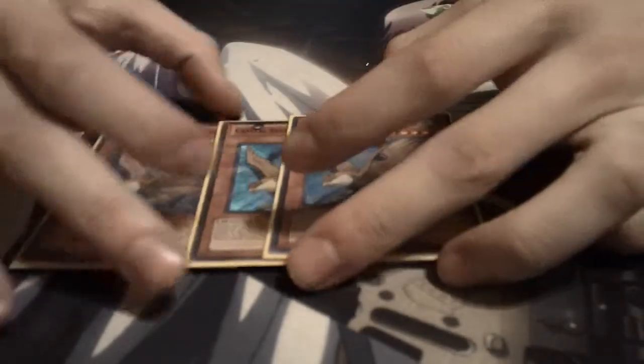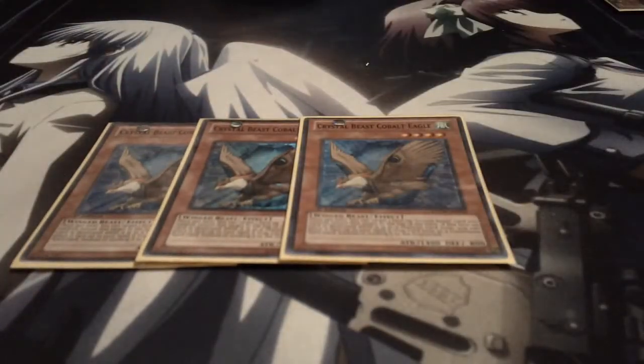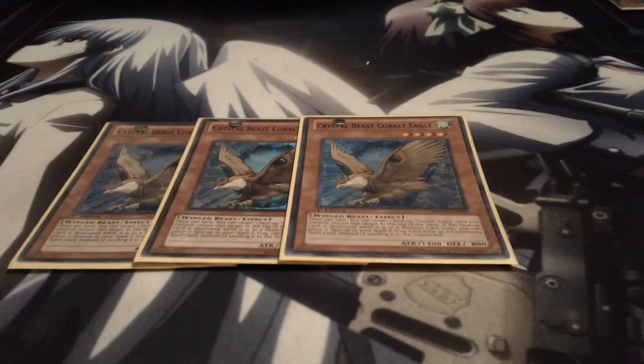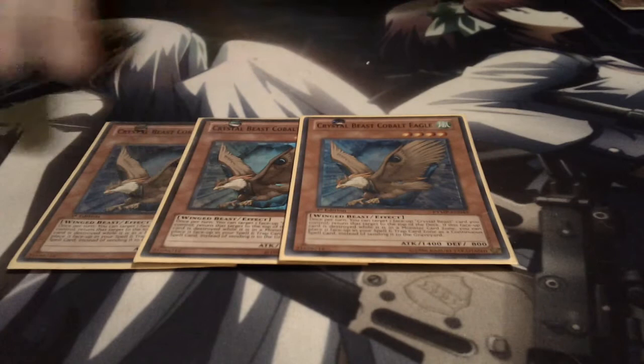I bumped it to 3 Cobalt Eagle from 2. I was playing it at 3 at first originally, but then I went down to 2 because it was inconsistent. But I put it up to 3 again because I don't know what else to put in, because they hit a few cards that were in this deck, and I haven't figured out what to play. But this is really good for Chidori and Zero Fine. And I've been using him a lot more lately.